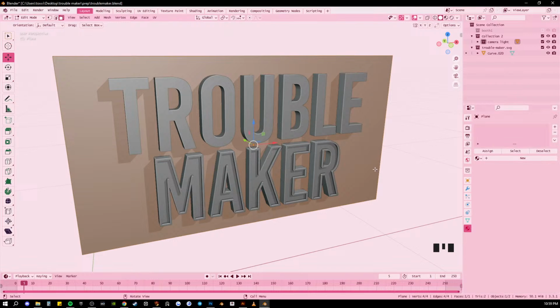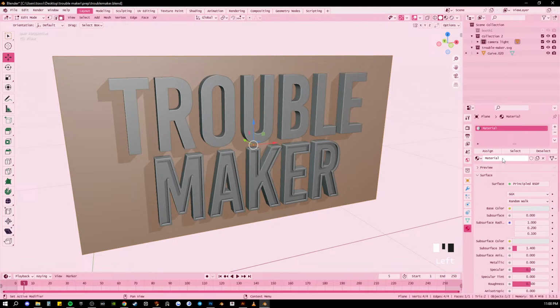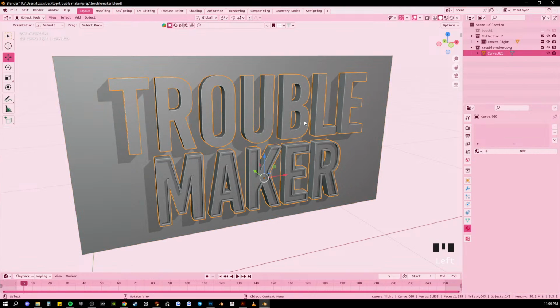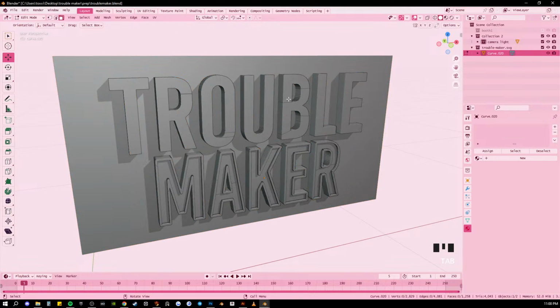Now this is something that has confused me over and over and over, but I'm not confused anymore. I do understand it now. So what I'm going to do, we have our shadow selected, so I'm going to click on new, and I'm going to name this shadow. Pretty simple. I do press tab usually. I don't think it matters, but basically just to get it off of that line, I press tab, and then make sure that you assign the material.